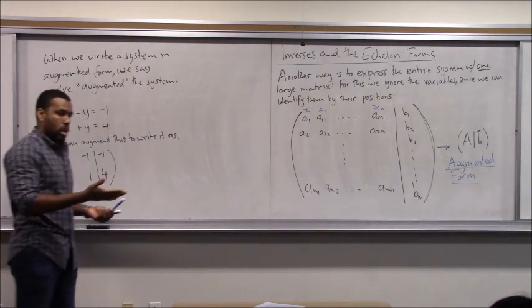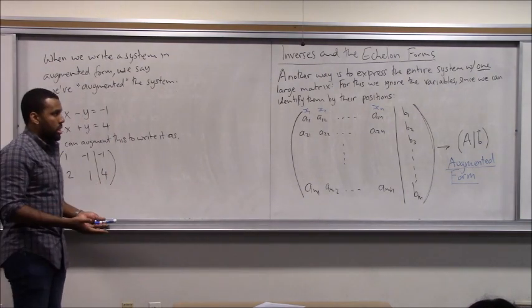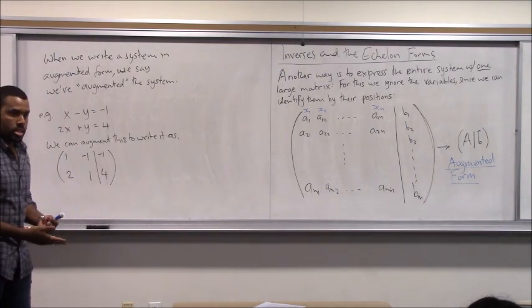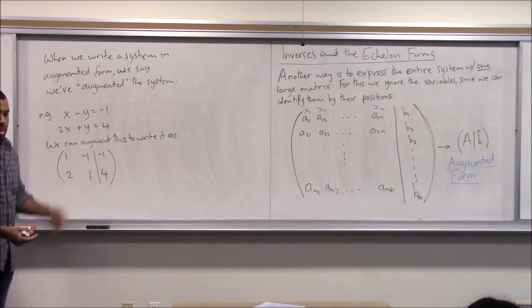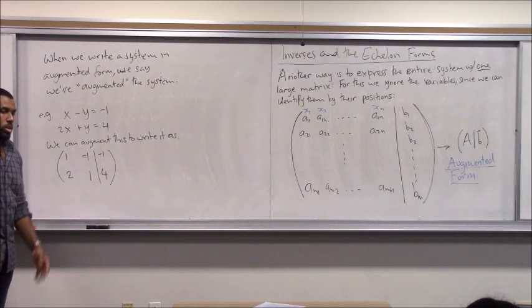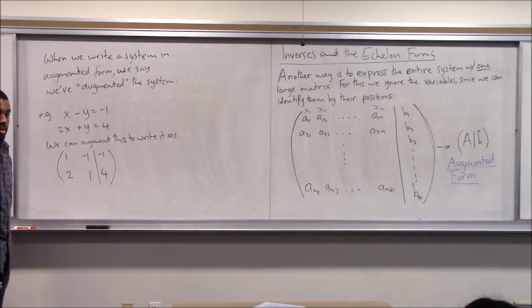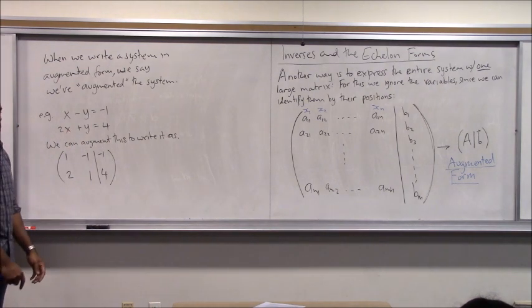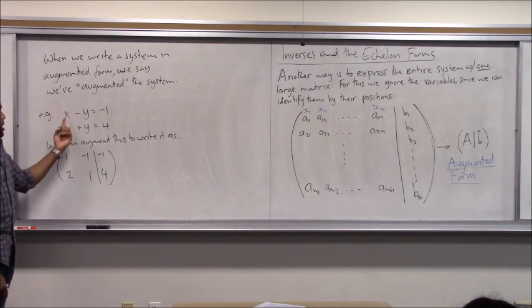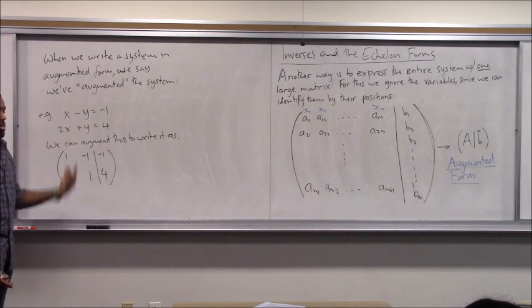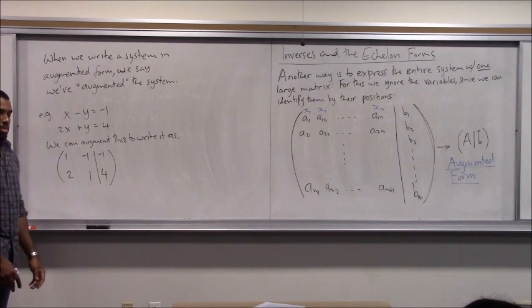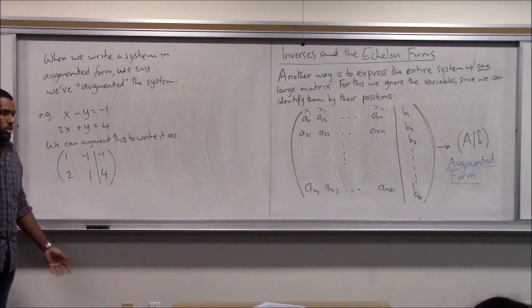I know that the first column represents the first variable, the second column is the coefficients of the second variable, the third column is the coefficient of the third variable, etc. So you never actually write them in. You write down all the numbers. The numbers are the things you care about here. The names of your variables don't really matter that much anyway. If I replace x with a and y with b, solving the system would give me the same numbers. The actual names of the variables are irrelevant. It's superfluous information. You don't actually need it.